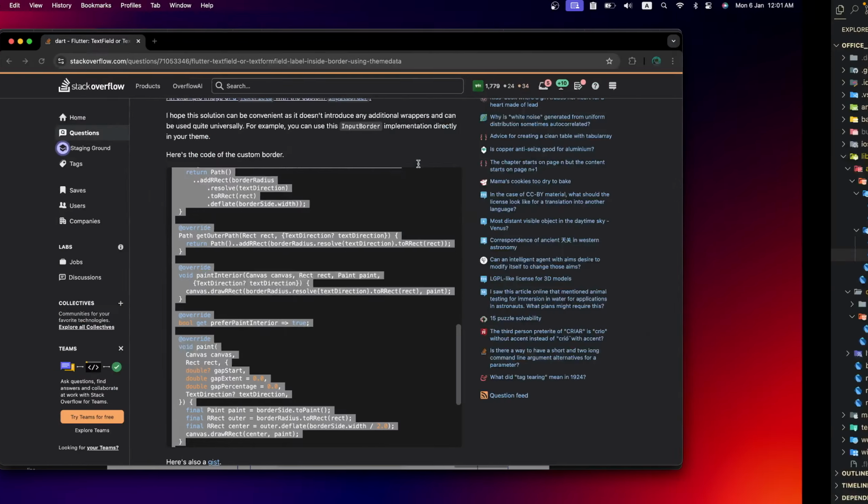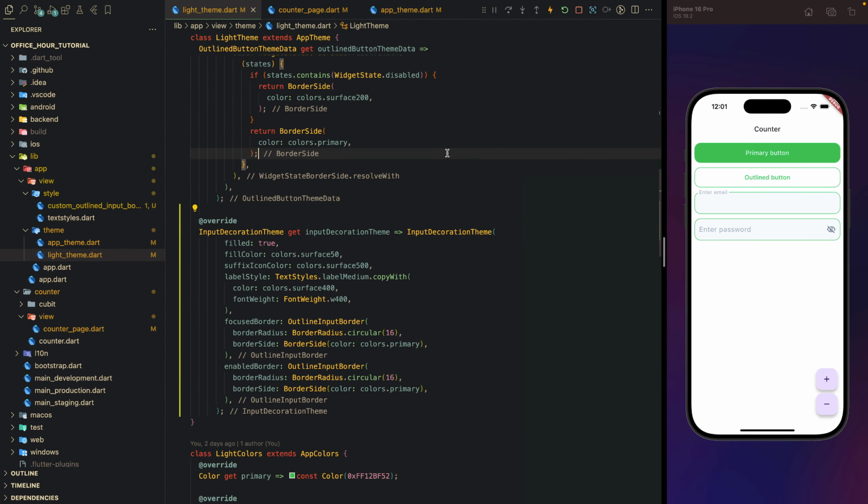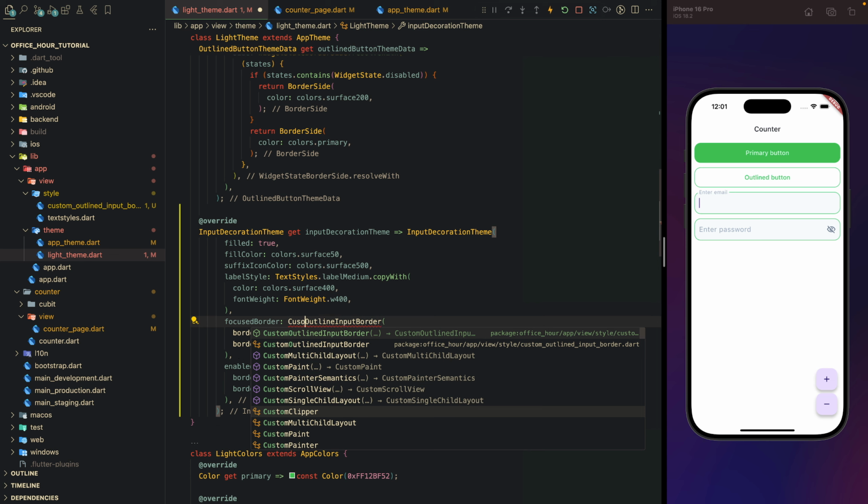This is the exact code of this one. I just pasted it there, and I'll not explain that here, but I will make a separate video. So if you haven't subscribed yet, you can subscribe to my channel for some future Flutter videos, and I have a plan to make a lot of them. So I will just implement that custom outline border here.